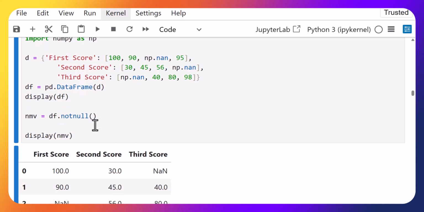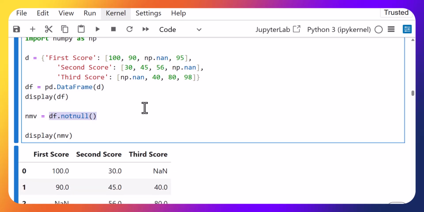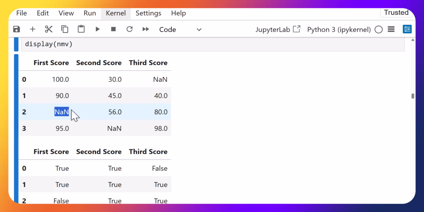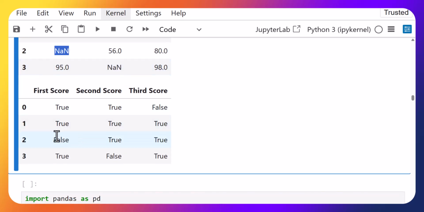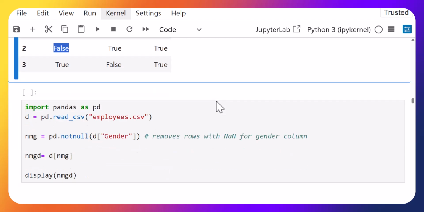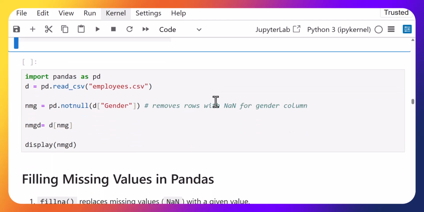In fact, this notnull also returns a data frame, but in that particular data frame, if the value is missing, then it will show us false instead of true. I hope you got the point here, so there is no need to explain it in much detail, so we will skip it and then move to the next one.